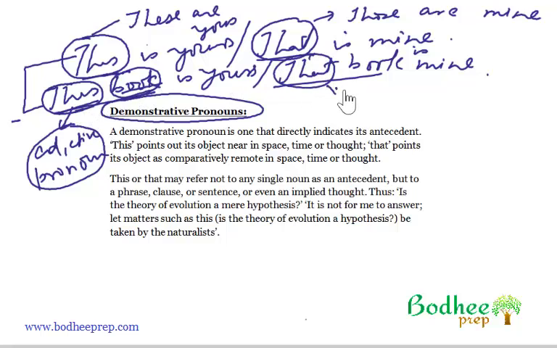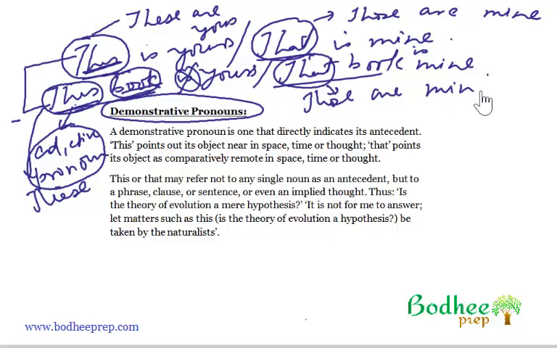So this book is yours and that book is mine. So here we have the pronoun qualifying the noun book. So these are demonstrative pronouns and these are known as adjective pronouns, demonstrative adjective pronouns. More or less they have the function of both pronouns and adjectives, right? I can replace this with these as the plural. These books are yours, changing the verb, and those books are mine, right? We see the change here. It is just a technical change. In the first case, we have these acting as demonstrative pronouns, and these are all adjective pronouns.